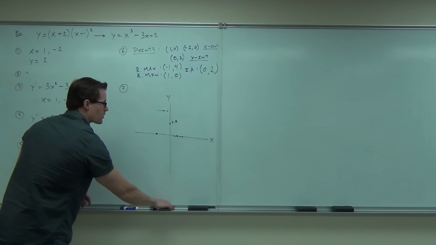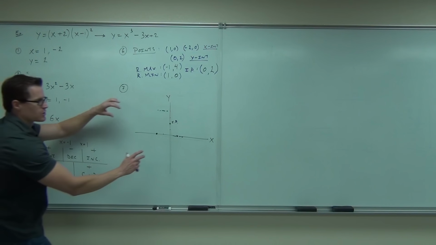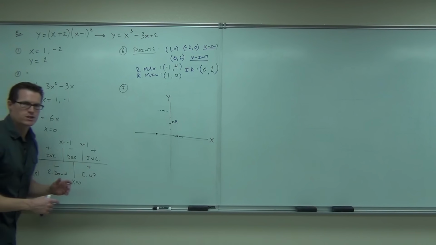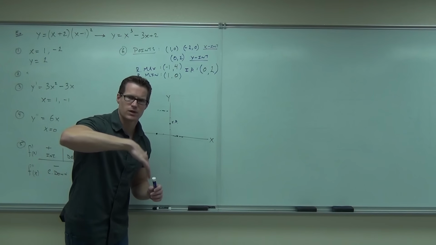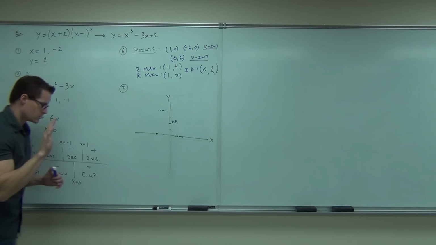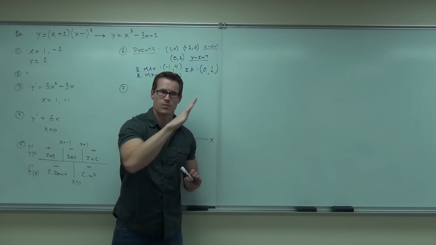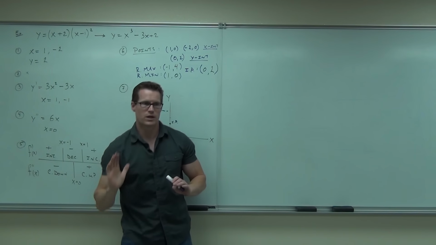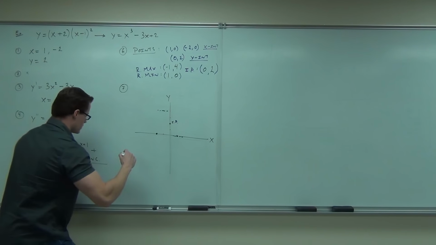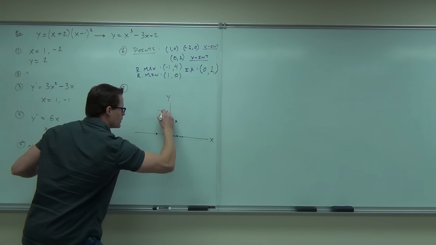So let's see if we can graph our graph. If we follow this table and associate them with these points, we should have a pretty good looking graph. It says you're going to start out increasing. Which way is increasing? This way or this way? This way. So we're increasing. How are we increasing? Concave down. So increasing, concave down. You follow? It says increasing, concave down. We're going to go through that point. So increasing, concave down. It's going to be hard to draw that way.